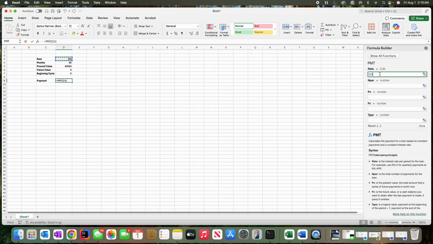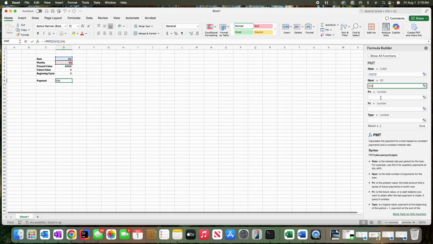Now, here's the deal. When you're calculating the payment, it calculates based on not only the rate, but you've got to divide that by 12, because that's really how your interest rate is applied over the course of a year. So I'll divide by 12 there. Number of periods, I will click on 60 months. MPER just stands for number of periods, and in general, number of periods just means months.